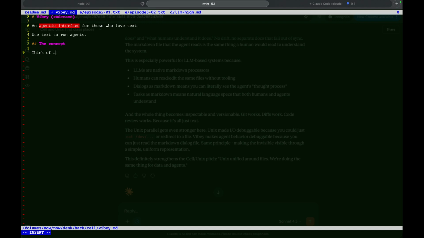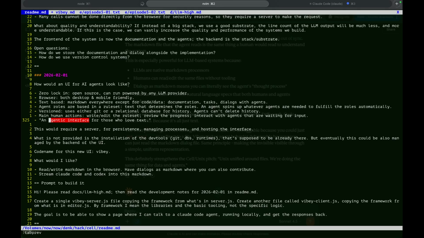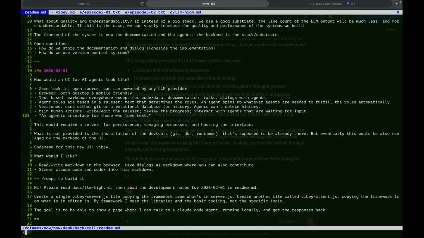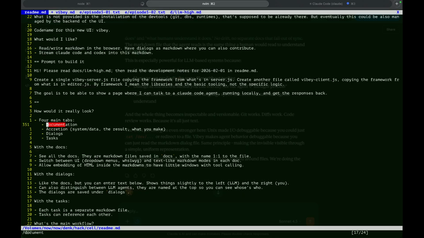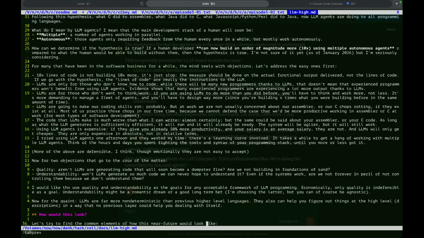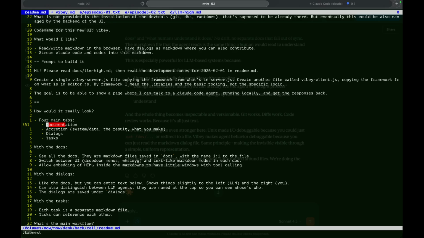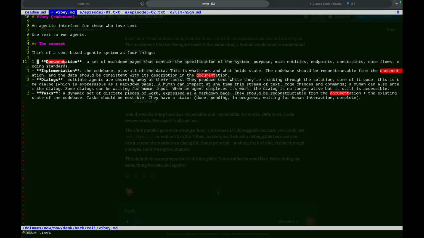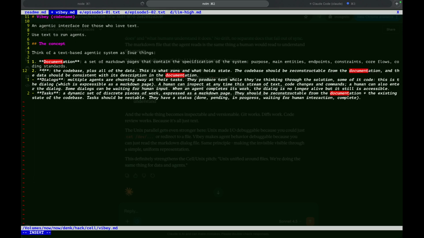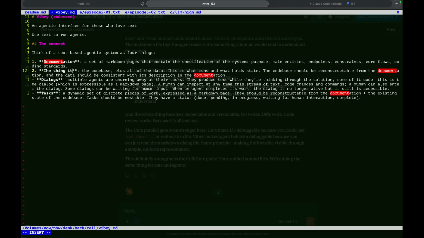Think of a text-based agentic system as 4 things. Yeah, but at least I wrote it down here. Documentation. Thing itself.